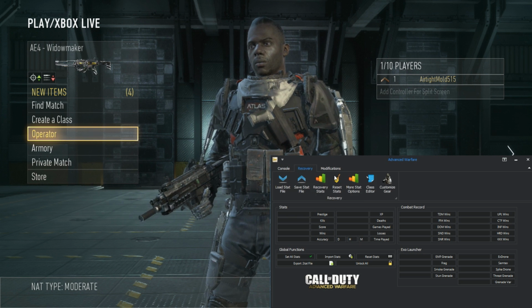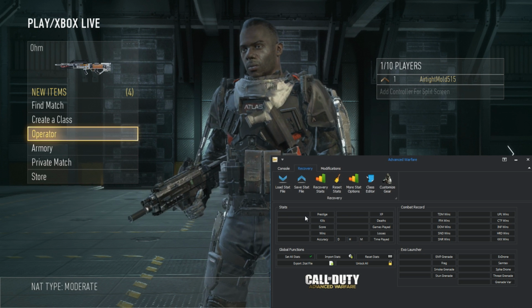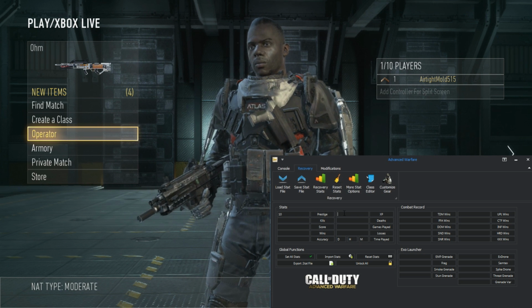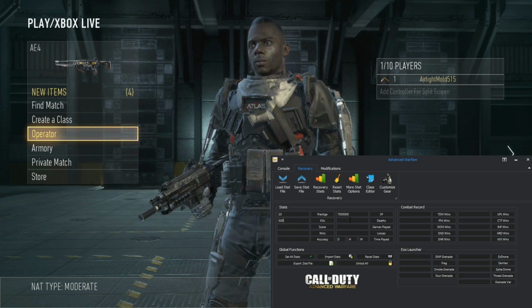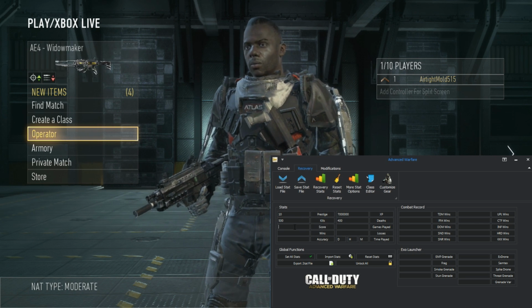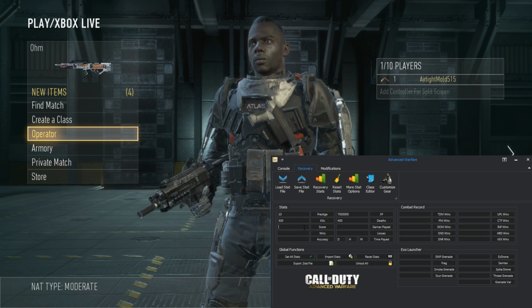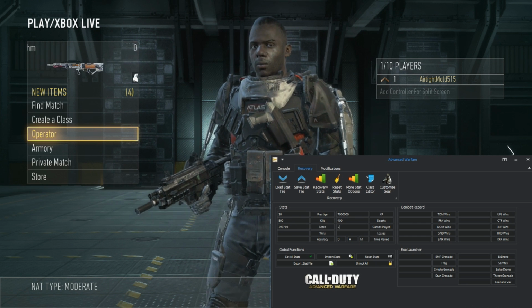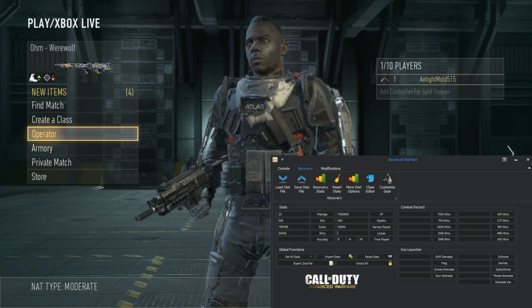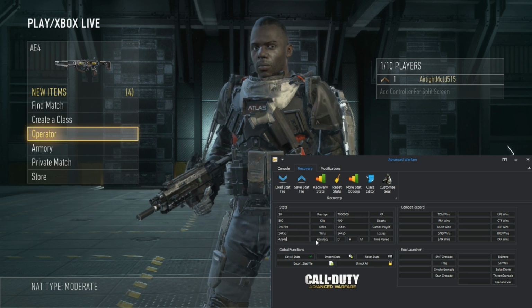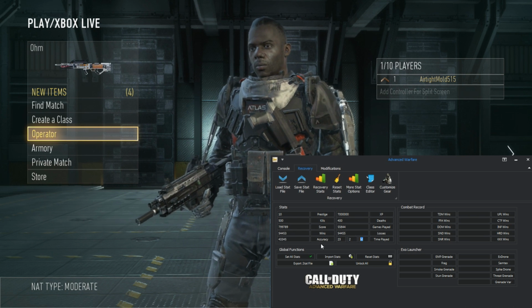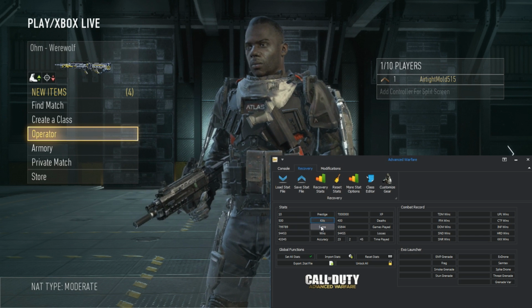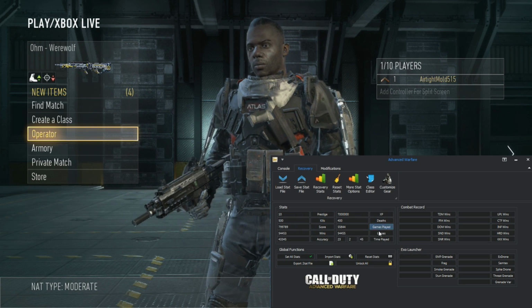So the next section we have is the recovery section. So in here you can obviously set your prestige. So we can set prestige, you can set your XP, your deaths. Let's go 500 kills, 400 deaths, score. I'm not doing legit stats here, as you can plainly tell, but just whatever, just to show. 23, 2 hours and 45 minutes. So you can set each stat individually by clicking the respective button.